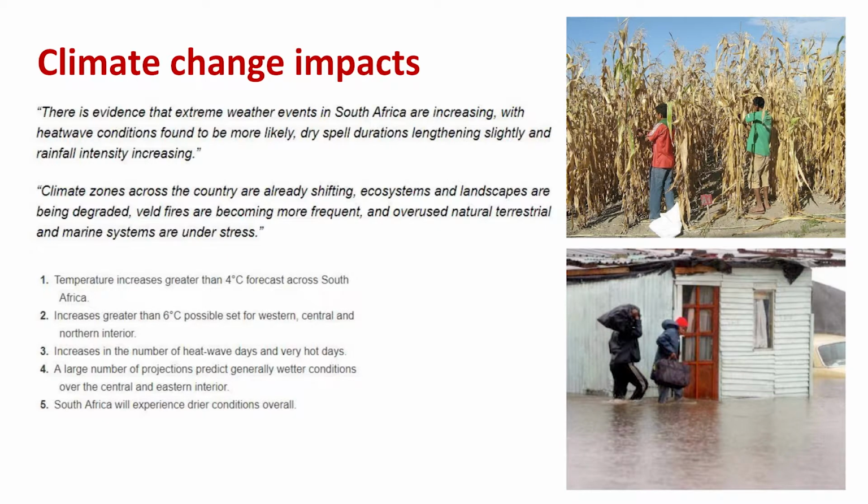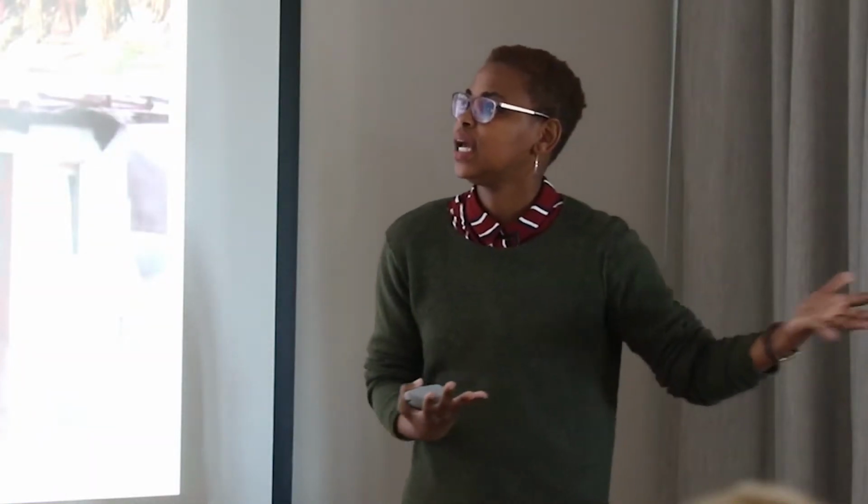There's also been an increase of heat waves, and the temperatures are increasing as well. The dry spells have been increasing, and if you look at the case of Durban, I'm not sure if some of you have seen this before. Normally in KZN it rains in summer, and we know that there will be high rainfall around spring to summer, and this has different impacts. But if you look at the past 4 or 5 years, the intensity of the rainfall has increased. The impact has increased. We've lost so many lives and so much infrastructure because the climate is changing based on the things that we have been doing over the past few years.